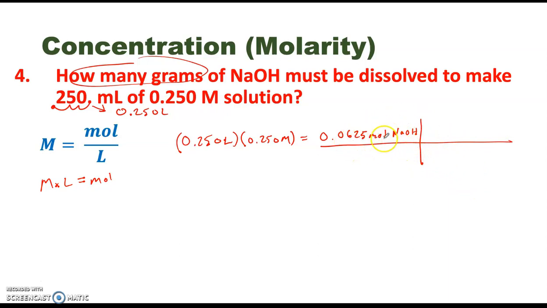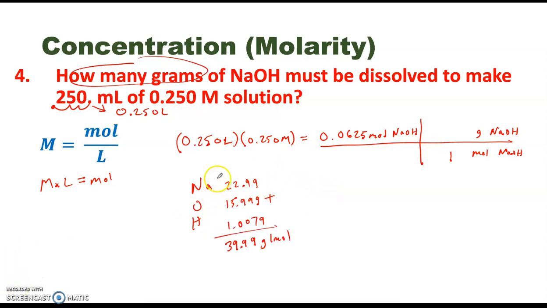I'm just going to take that moles, and I have to set up a ladder to convert my moles to grams. So I'm going to bring moles of NaOH down, and I am going to go to grams of NaOH. One mole gets the 1, Na, O and H. I'll pause it here and quickly add that up. Okay, so I added up, there's one of each, so I just added up the mass from the periodic table. 1 mole weighs that. So I go 39.99 grams per mole.